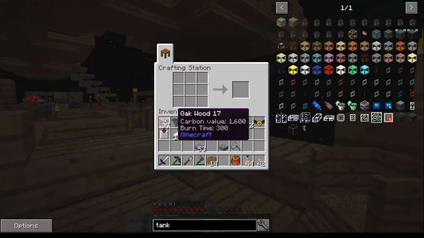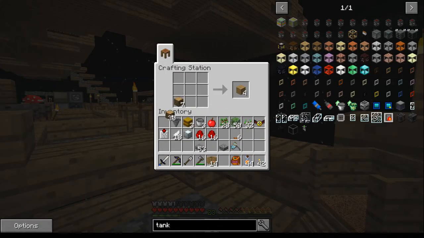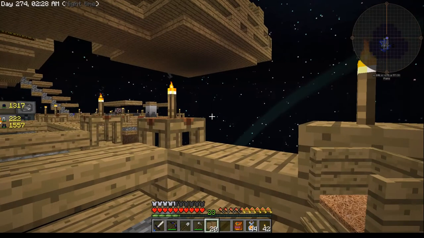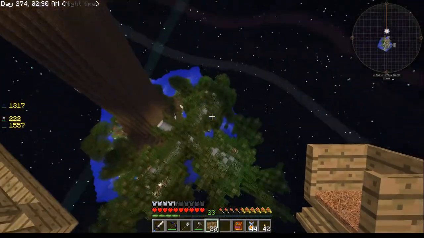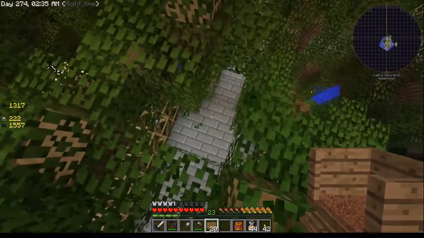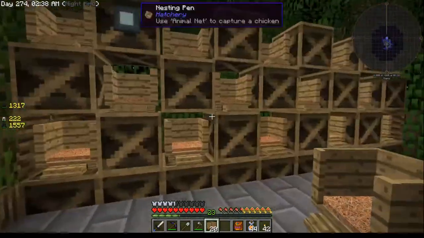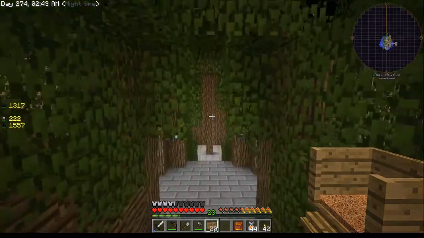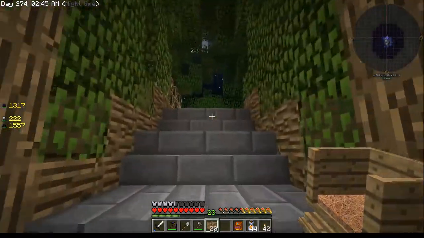Hang on, we need to... Let me just get a stack of wood and stick those in, and there we go, there's a whole bunch more. That's 20 nests, so we should be able to go down here now. And this is the thing I do love with the angel ring over the jetpack is the ability.